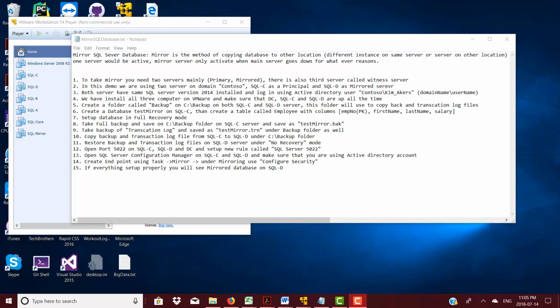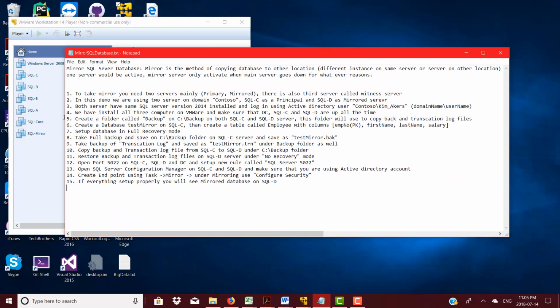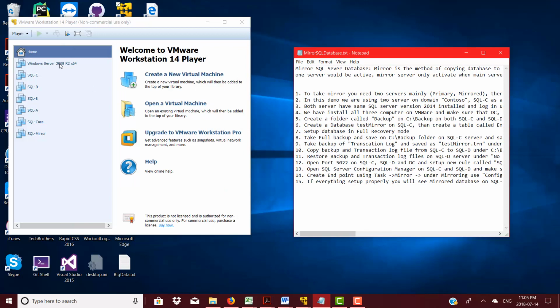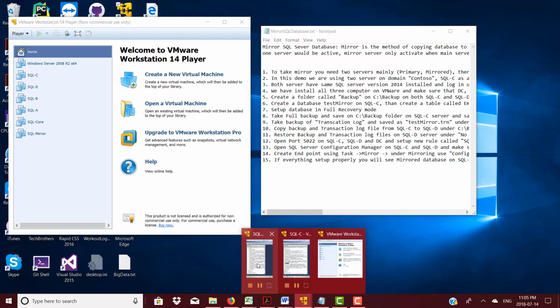In order to perform this, we have this set up on this machine. I have VMware installed on my machine, and I have created one domain, and I'm using SQL Server C and SQL Server D. I have two server machines on VMware that I'm going to use as a mirror. I have these servers open already. I can show you right here.